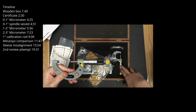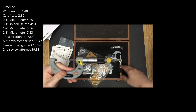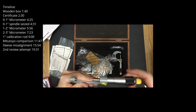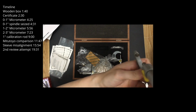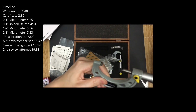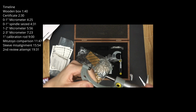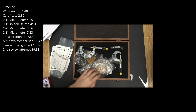Like from this one, I can feel that it's much lighter until there's a problem, and this one you are required to turn with much more force. I don't know if you can see that, but it seems like oil has evaporated or something like that, and become some sort of glue. But yeah, we'll see the next one.